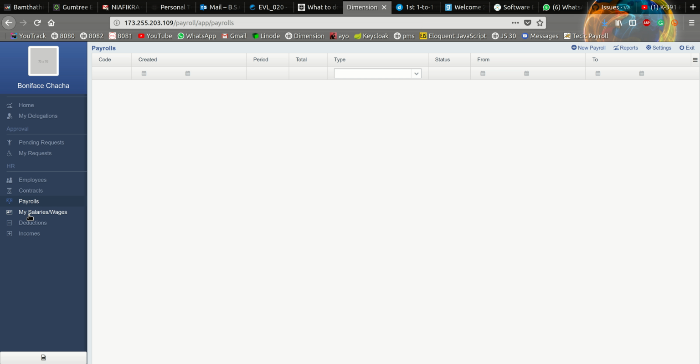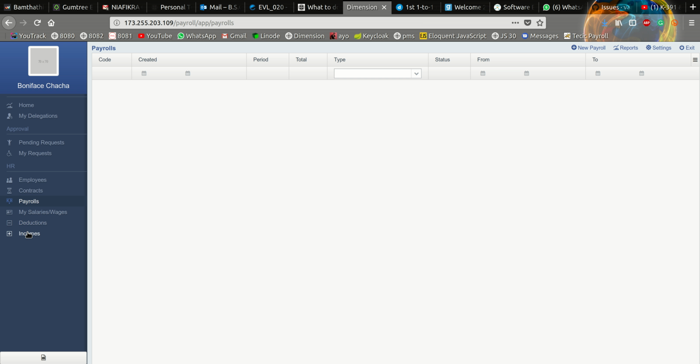Then you have the my salary or wages menu, which will give you access to any pay slip or any salary record for the current employee who has logged into this system.